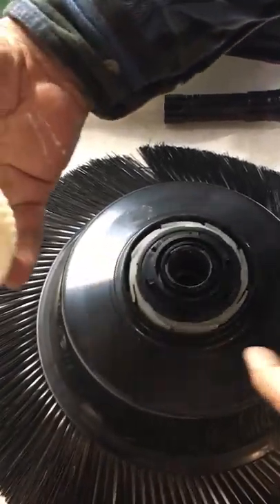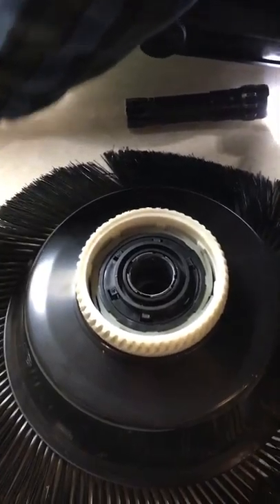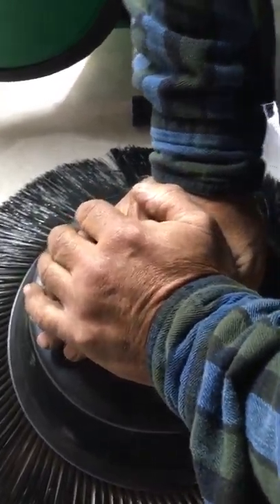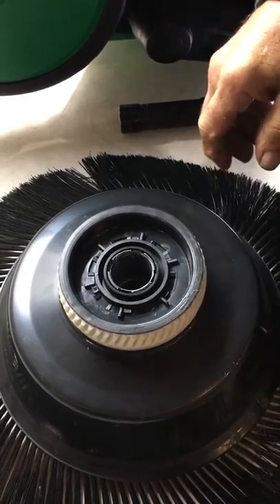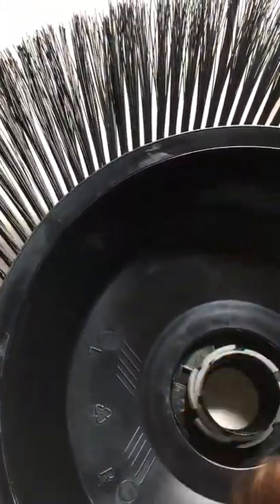To replace your tooth wheel, just drop your new one in, put your locking ring back on, push down, and either turn left or right — you'll feel it turn and lock into position. It'll turn about a quarter of an inch and lock. To put your broom brush back in, inspect your clutch element on the inside. If you're replacing the clutch element, look at the sweep in the bristles — how they're swept to this side — the flaps on your bristles will match the sweep on your bristles on your broom.